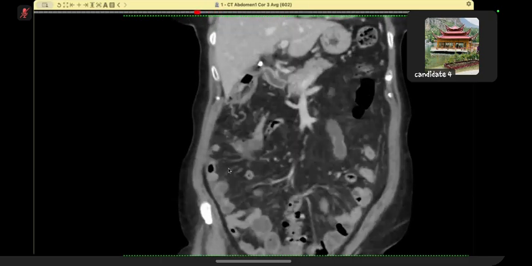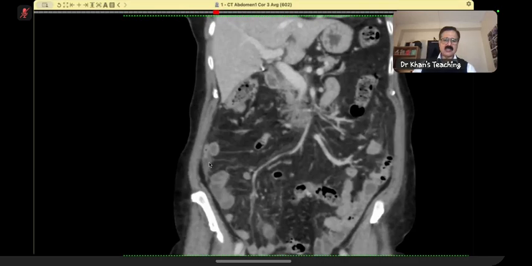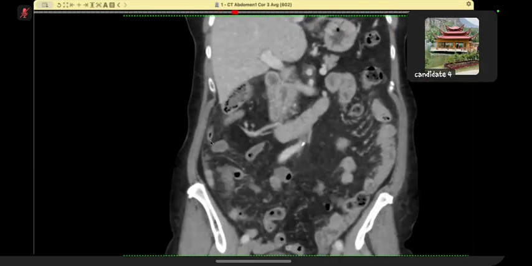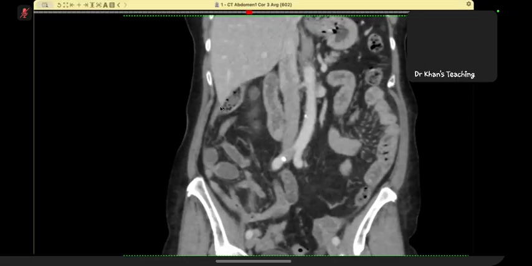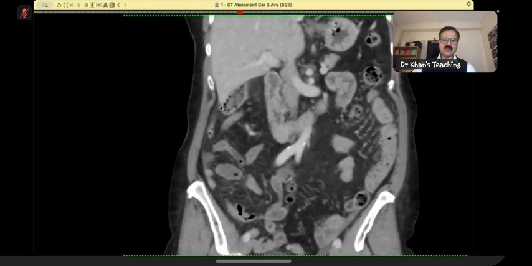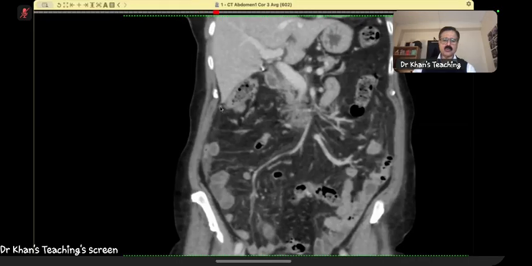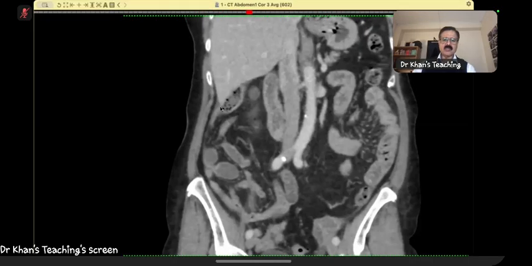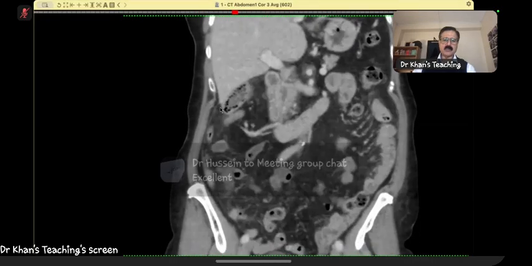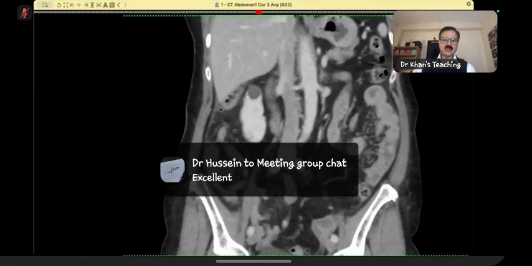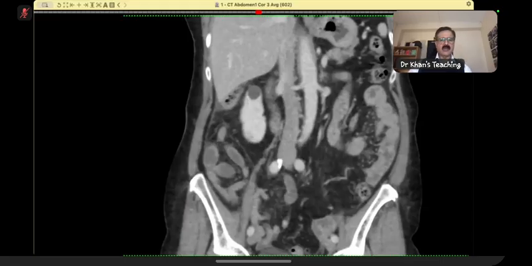So now on this coronal, you can see this going up, subhepatic. It is touching the capsule, and you Google it and you will see case reports on this. When acute appendicitis happens, the patient might present with pain up there. So this is what was happening. Okay, so this was an observation case.